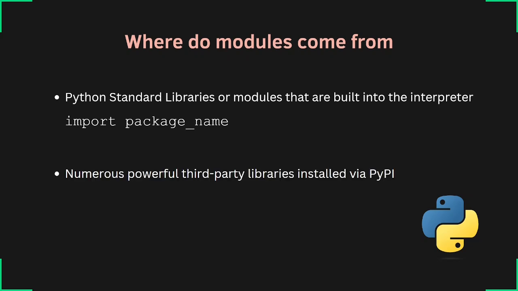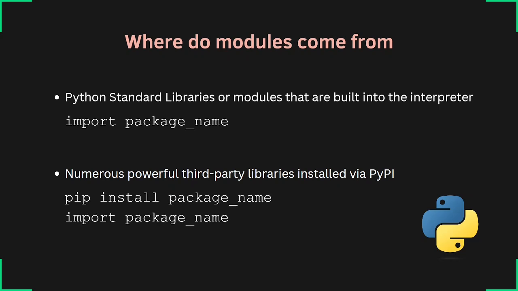In addition to the standard library, there is an effective collection of hundreds of thousands of components, from individual programs and modules to packages and entire application development frameworks, available from the Python Package Index, or PyPI. Python has a package manager called pip that allows you to install these packages quickly into your system. So in the terminal window or in a Colab Notebook, you can type pip install package name to install the package. After a bit of output, you can now import and go about using this package in your code.